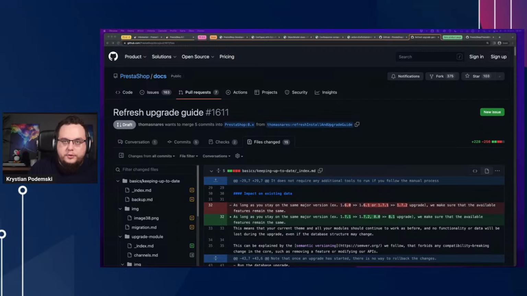Okay, I see a few questions about Symfony and the version of Symfony in PrestaShop. And as Fabian already answered, there's a plan to introduce Symfony 5.4, which is also an LTS version, in PrestaShop 9.